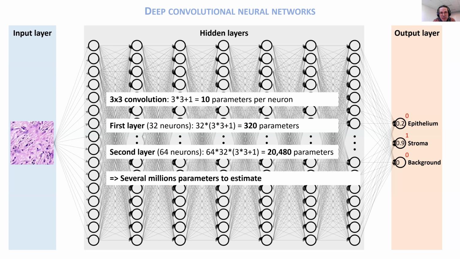One last thing that is not visible in this scheme is that generally we also decrease the dimensionality of the image. So we start with the image. We're going to do a series of convolutions, and for example, afterward, we're going to divide the image dimension by 2 on X and 2 on Y. So we're going to have an image that is 4 times smaller. And we're going to do it several times.